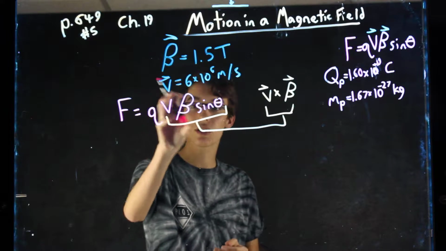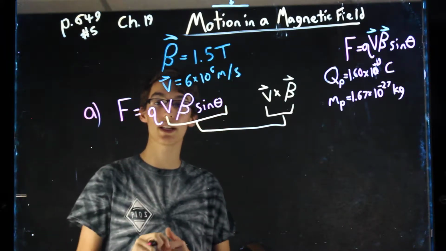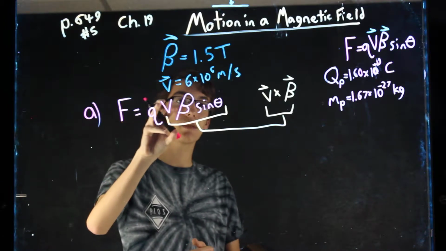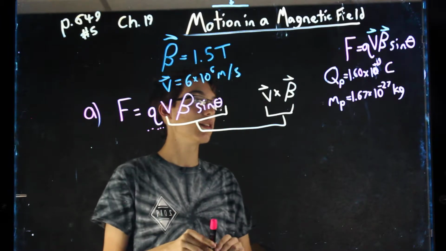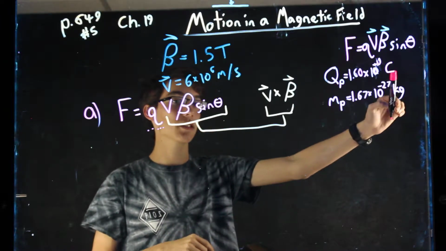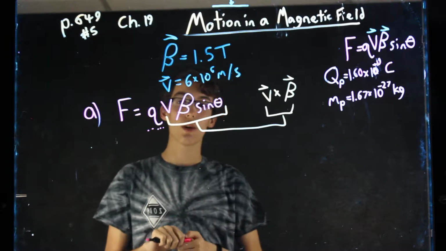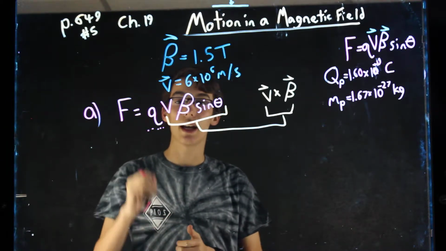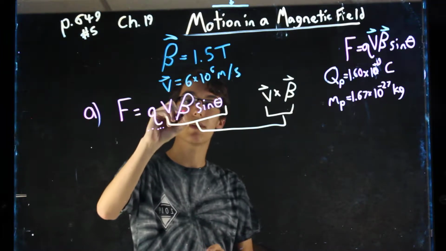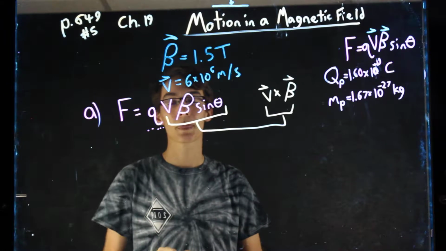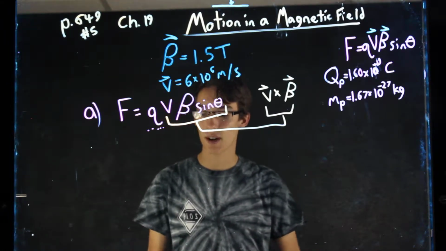So just going into this part right here, we're going to tackle part A because that's what the problem says. If we want to maximize this, we already know the charge of the proton. That is a constant. You won't need to memorize it on any kind of test, but it is 1.6 times 10 to the negative 19th coulombs. We know that. We can't change it. And we also know our velocity, that's given. We also know the strength of the magnetic field, that is also given. The one thing we aren't given is the sine of theta, and this is where the maximizing part comes in.